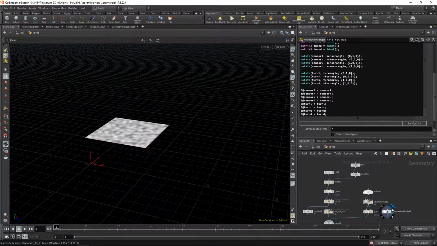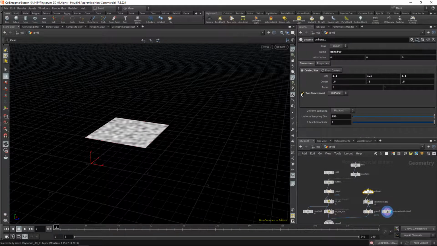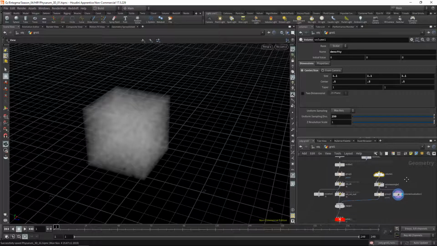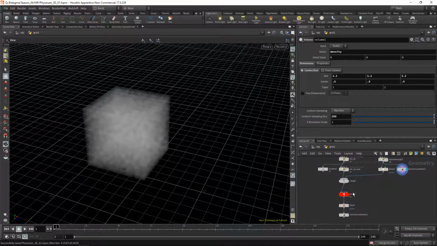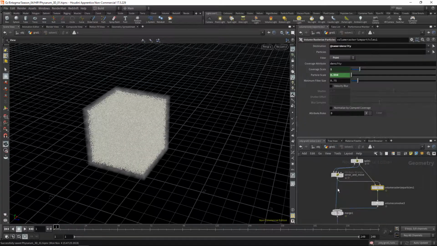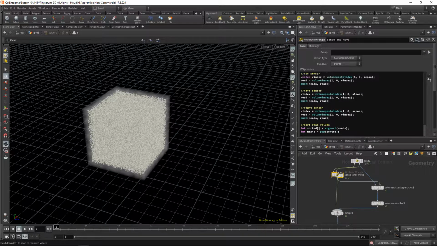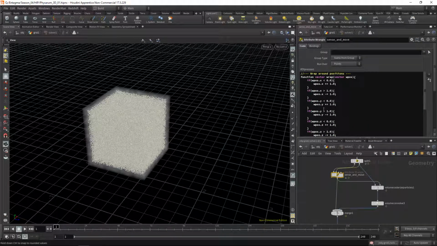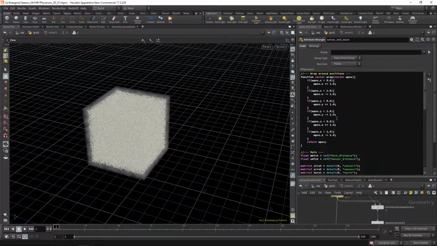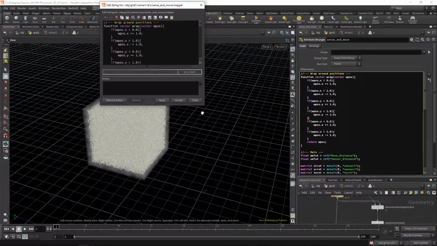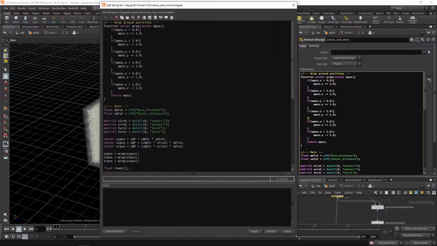The volume in this case needs to be 3D as well, so we uncheck 2-dimensional, and we can see this 3-dimensional volume now, which is filled with the same noise we generated. We merge both streams, that's fine, and we need to adapt our solver. So in here, luckily we already took care of writing a 3-dimensional wrapping function up here, so that checks for the Y as well as the X and Z. Then I'm just going to hit Alt and E to open up an external editor to make this a bit more readable, to have a bit more screen estate when going through this.